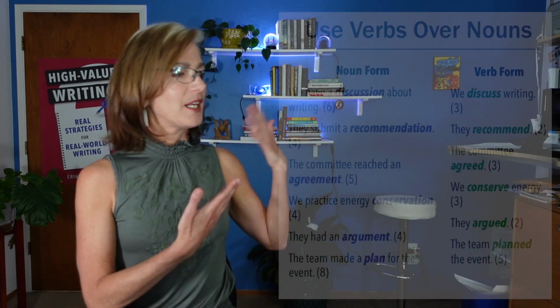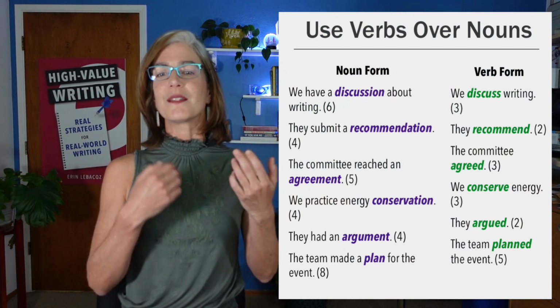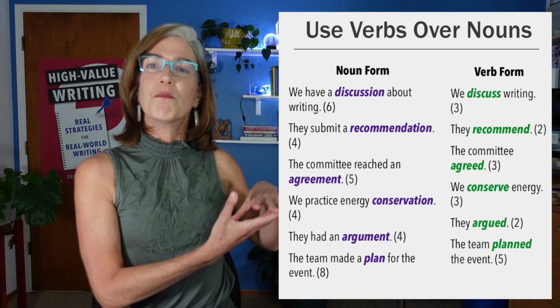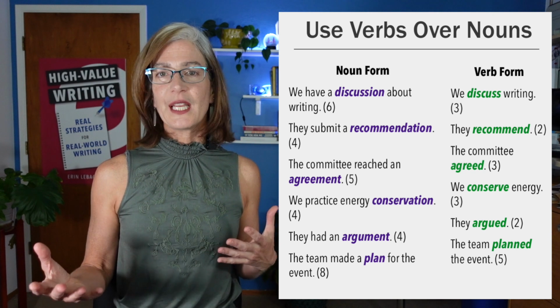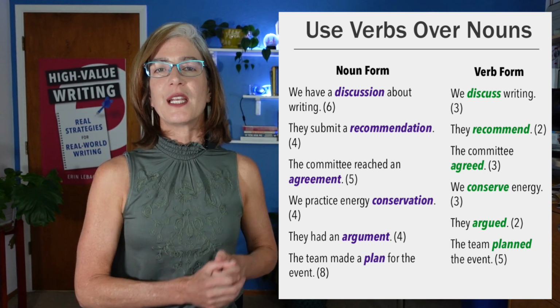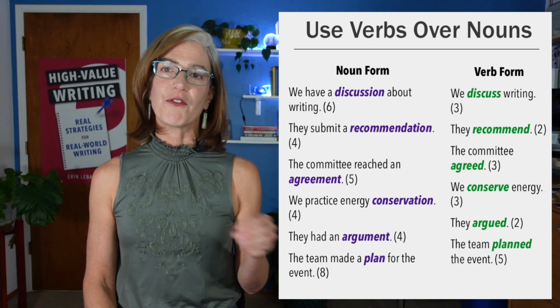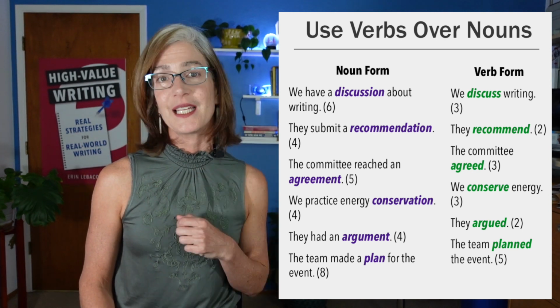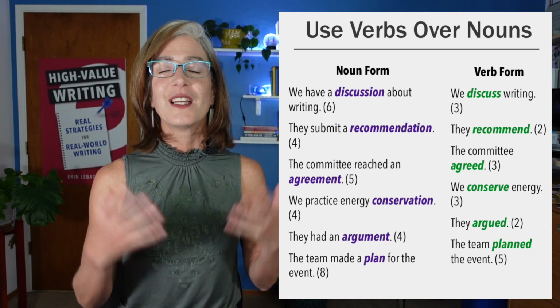So try this out. Take a look at how common this is in English. Here's a slide just showing a few more examples, but there are many more. And whether the verb is discuss, agree, argue, plan, etc., you'll always see more fluffy words, more support words in the noun version. So when you're looking at your own writing, if you see some nouns that end in shun or meant, like most of these do, you'll probably notice they have fluff around them. Words like to, have, for, about, that, by, is. We don't want that, right? We want to get meaning right to our readers, so stick with the verb version and see how that helps you write more concisely.